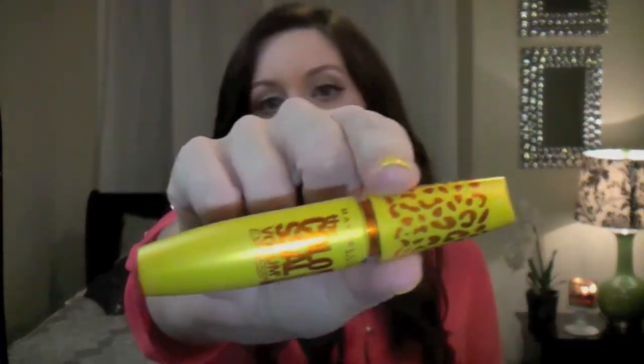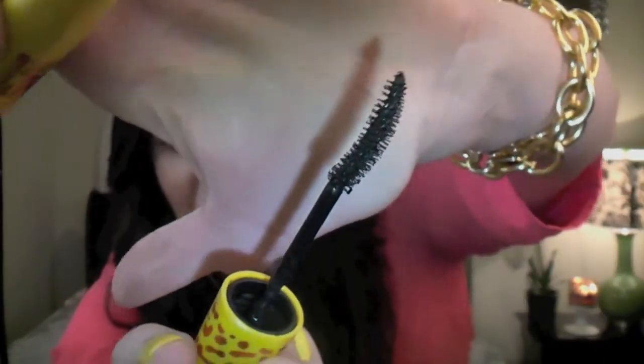Finally, I have two mascaras that I need to toss. I've had them for quite a while. The first one is Maybelline, the Colossal Volume Express, and this is supposed to give you that cat eye kind of look. The wand looks like this. It's very curved, kind of spiky bristles. I have pretty short, not that thick lashes, and it takes a lot to really make my lashes stand out. This didn't do a lot for me, to be honest. I mean, it darkened them and it separated them, it defined them a little bit, but I wasn't crazy about it. It's not something that I would repurchase.